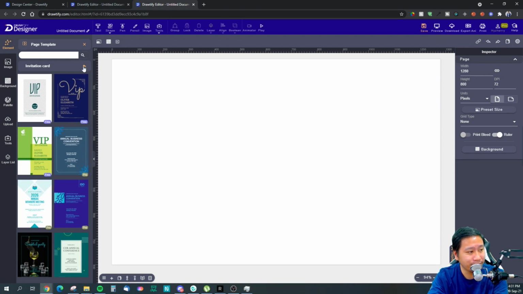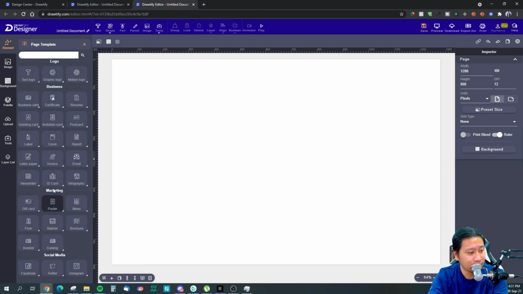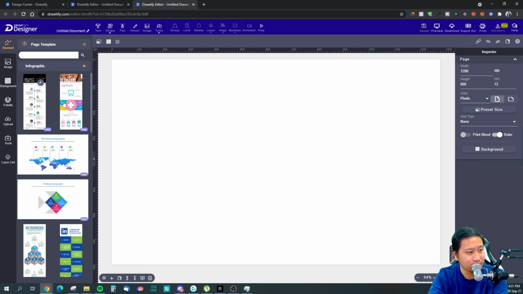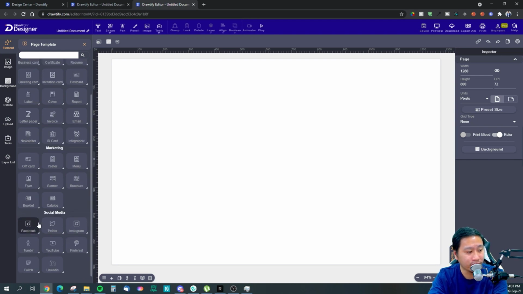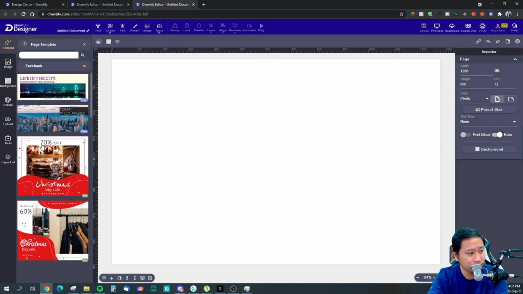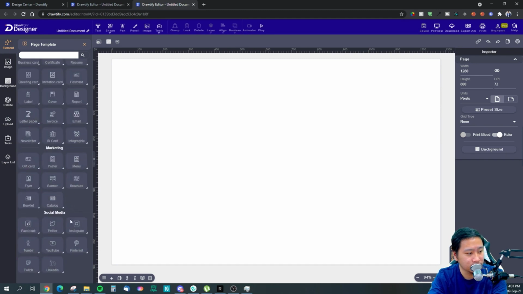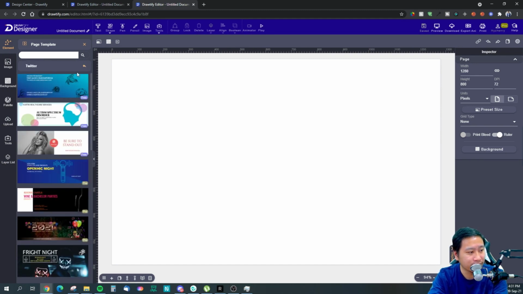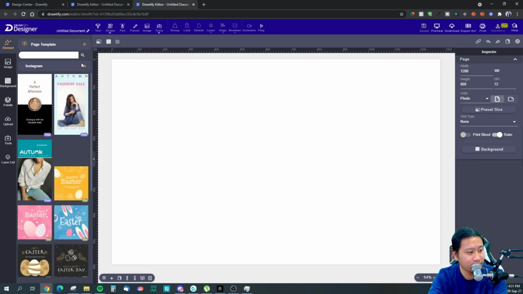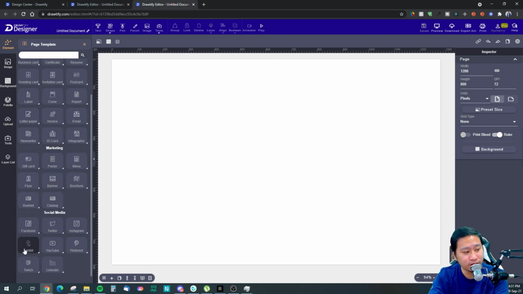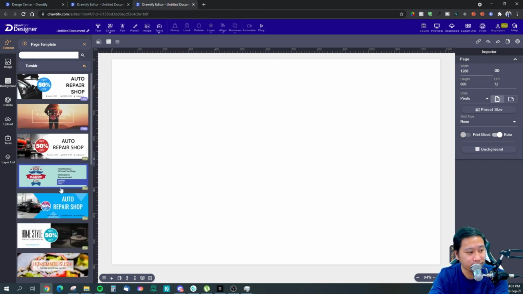So these are templates of some ideas in here. Basically, these are the templates that we had earlier, and you can import them in here. So social media, okay. So these are like Facebook events and stuff like that. Instagram. So you can use them just for your normal editor as well.